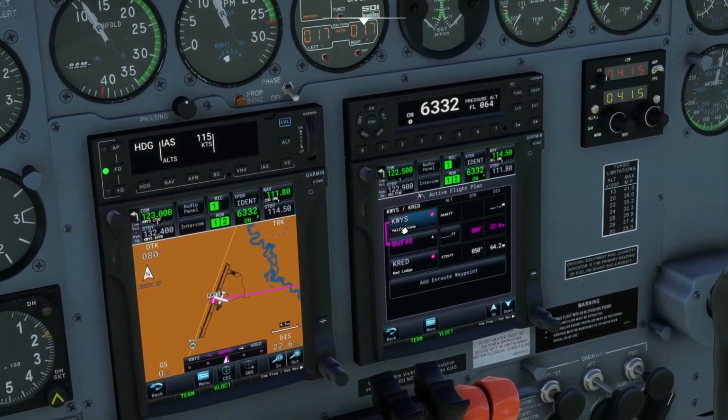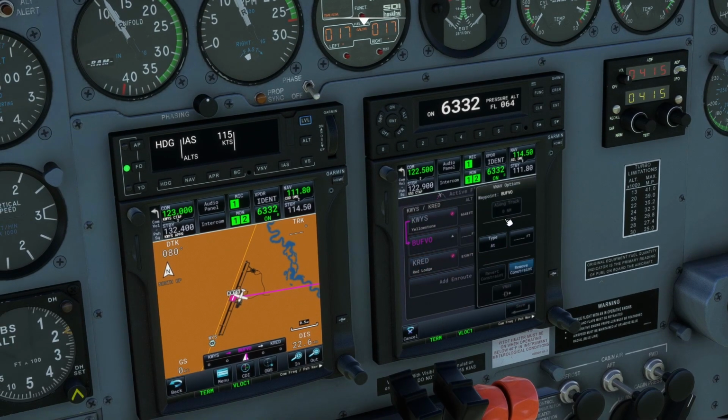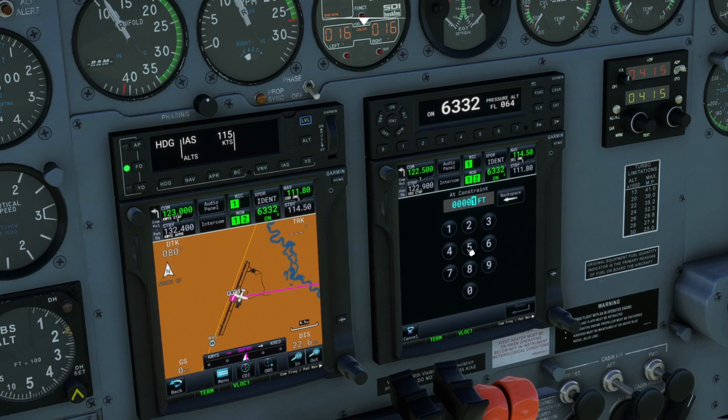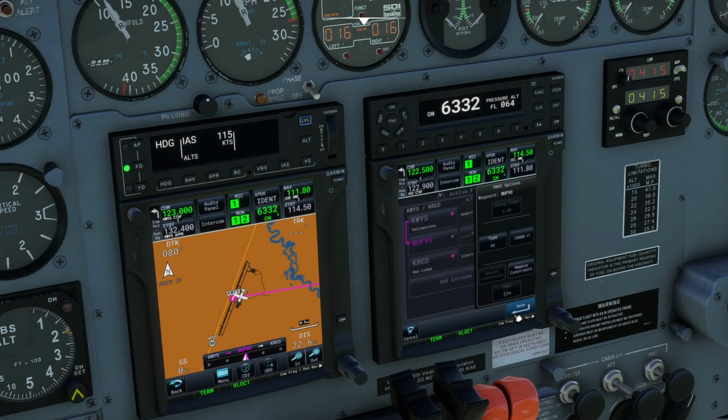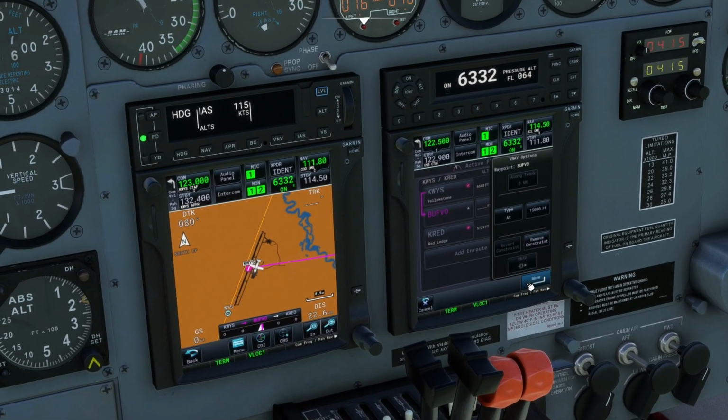Nav is set up. We're going from West Yellowstone to waypoint Bravo Uniform Foxtrot Victor Oscar. Yeah, I think I got the right. I think I got the phonetic alphabet right today. And then down to Red Lodge, Montana. We'll go ahead and put a 15,000 foot altitude in here. Boom, 15,000. And that is done. Save.